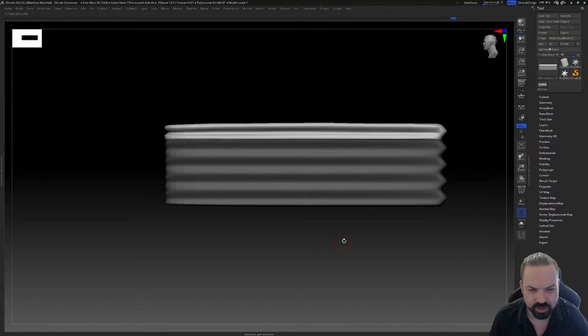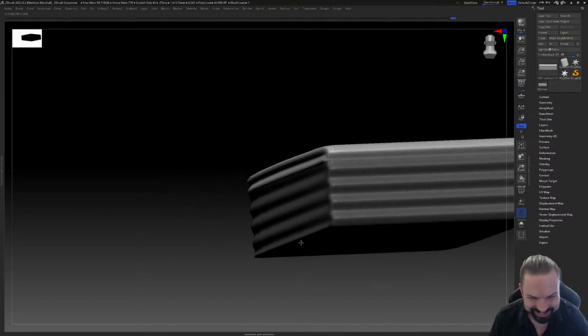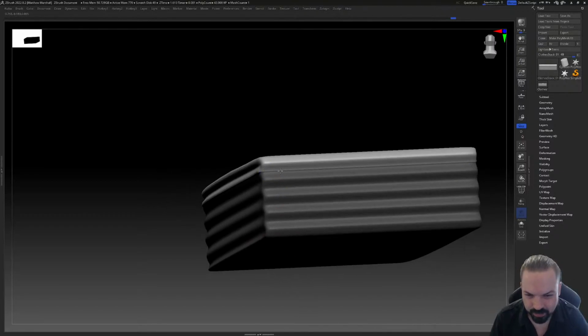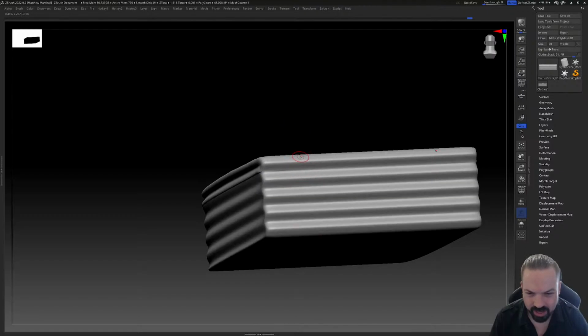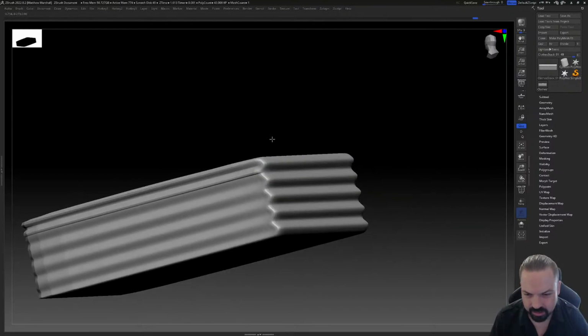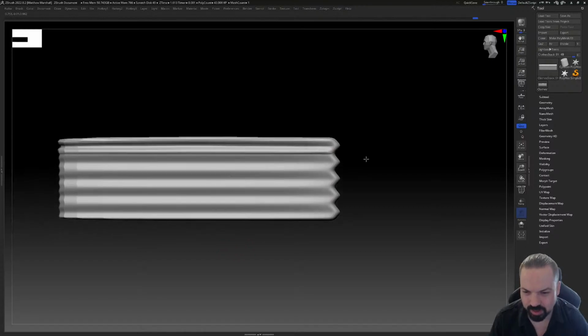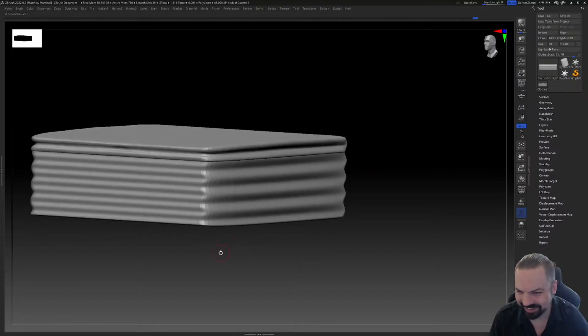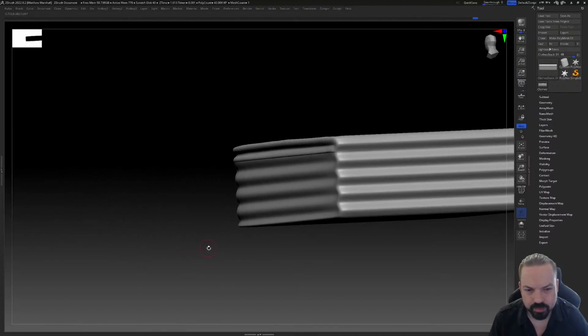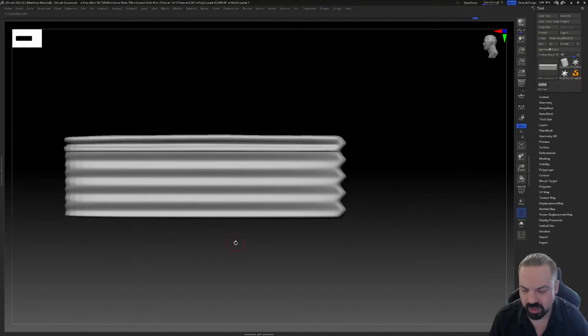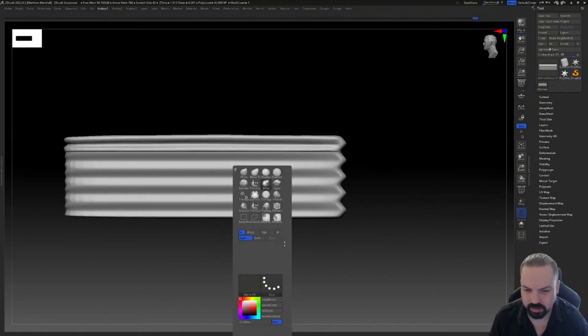Just thinking on things, what I should have done, now that I've thought about it, is make one asset and then just multiply that. So I should have just, oh well. Maybe I could do that anyway. Hang on.